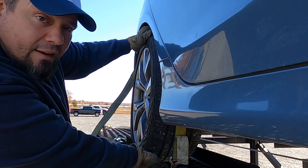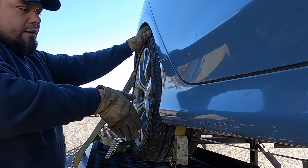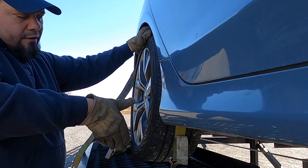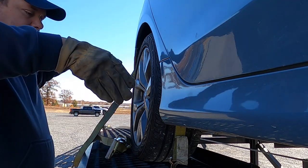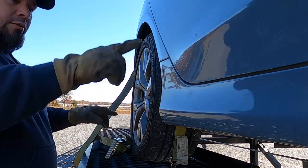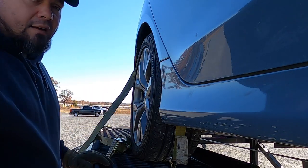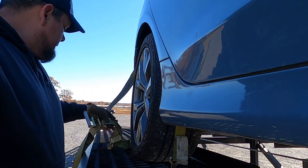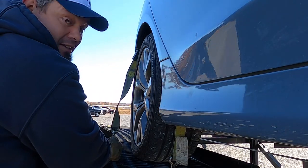I could probably get it in that notch, but it'll be a pain getting it out. And this is close enough, because really what you want it to do is start to kind of sandwich in on the front and the rear. That way it's not just a big horseshoe, but it's actually starting to double back, and it's going to lock these tires in. Please don't move. There's times to where I figured they would, and they still don't.